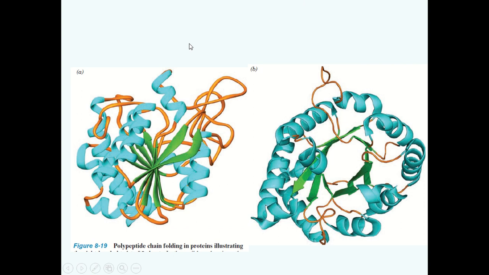These secondary structure elements do interact with one another, and they give rise to the overall architecture of a protein. For example, here in this particular example, this is a diagrammatic representation of a structure of a protein. These blue colored regions are representing the helices. You can see that helices are distributed on the periphery of this protein. In the central region of the protein, it contains sheets. The sheets are represented by green colored arrows. And these portions, which are shown in orange color, are the coils and loops. This is another view of the same protein.